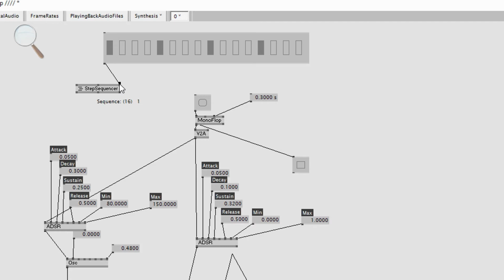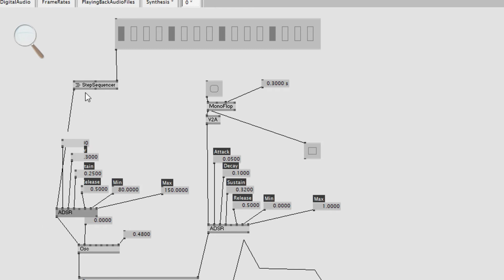So this is our sequence. Step length, values, bin size, that looks right. So basically I think this should run.